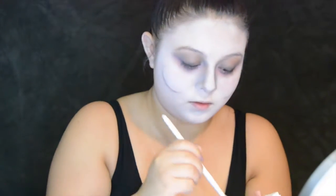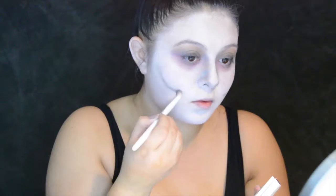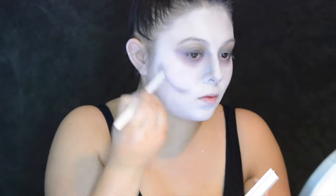Now going back into Matt Evans and Matt Ahmed, the light brown and the black color, I'm just going to be adding that to where I place the black on my cheeks so it'll have that more shadow effect.